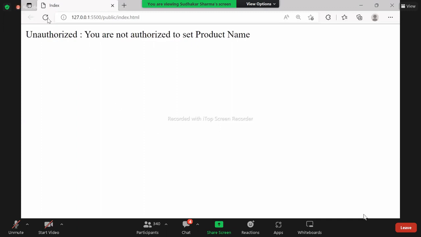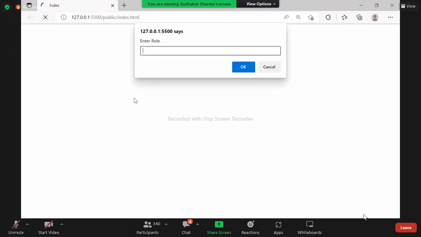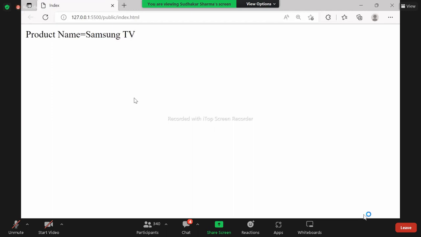Okay, let's run again. Username is some name. Role is admin. And I gave the name as Samsung TV or something. It's working. That means now that property is changing its behavior. How is the property changing its behavior? According to the role, it is changing. And how did you control it? Not with readonly, because readonly is not the solution. If you give readonly, it is always read only. If you don't give readonly, it is always read write. Now we are controlling that by using accessors.